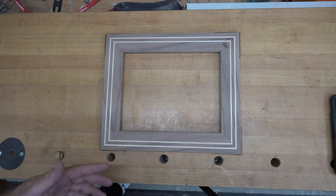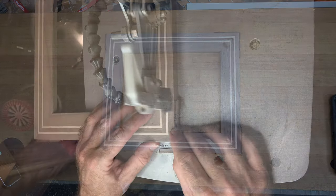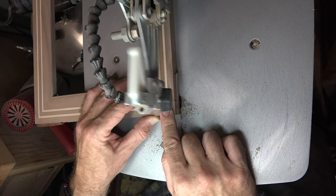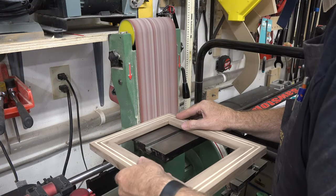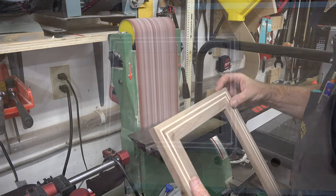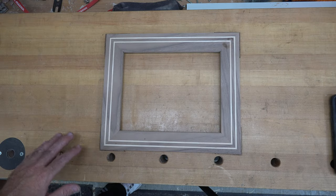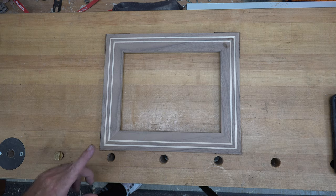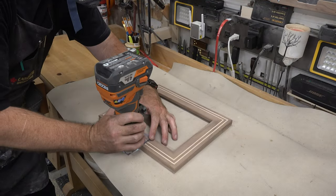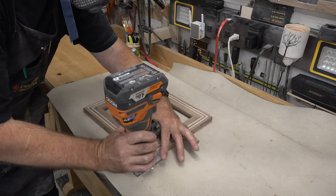my favorite method is a combination of using the scroll saw to cut them flush with the edges of the saw and then taking them over to the belt sander to give them that last little touch up. So once this is done and these are all trimmed flush, we're going to do a 1/8 round over on the front and back of all of our outside edges.